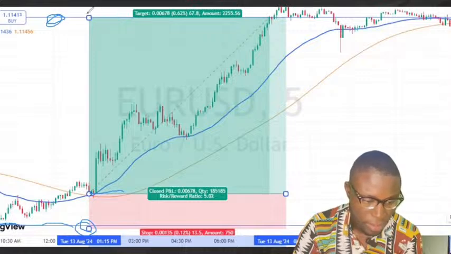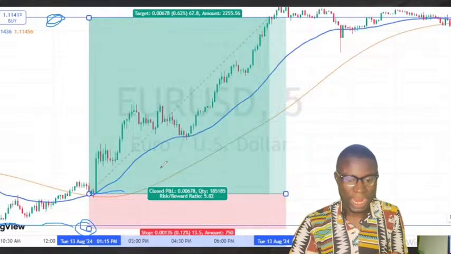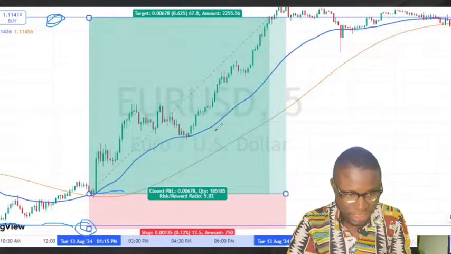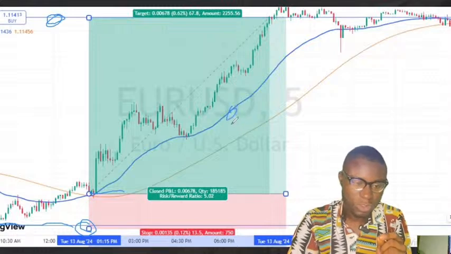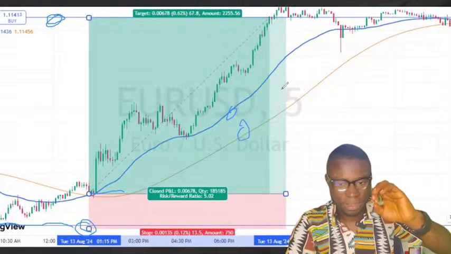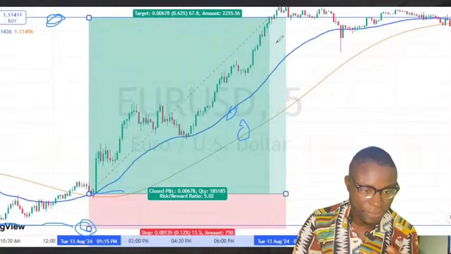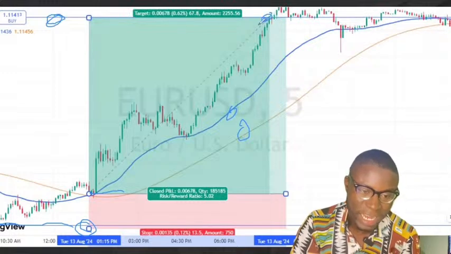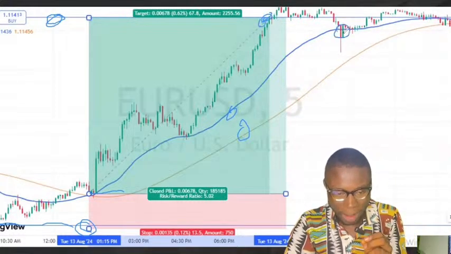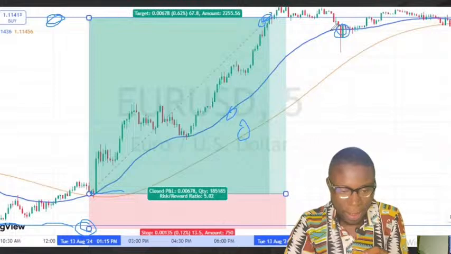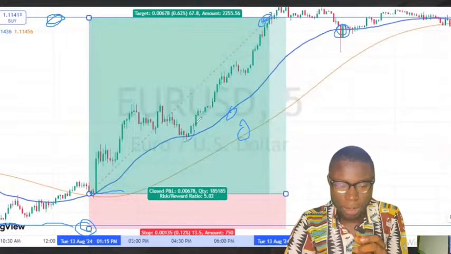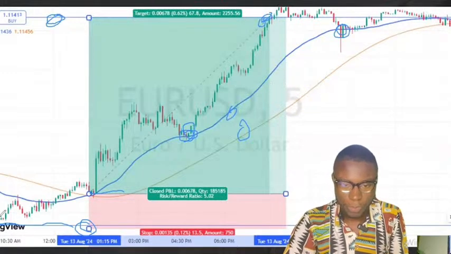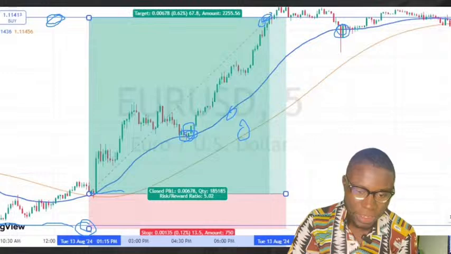Then when I placed my target here, I was also trailing the stop with my moving average. As you can see, price has been respecting the blue moving average and has been trading above both of them. So I allowed it to continue moving in my favor. I was just trailing it until price hit my take profit. If price didn't hit my take profit, I would have closed it around here, as soon as I see this candle closing below the blue moving average, because price has been respecting it, as we can see here. So this is how I exit my trades.